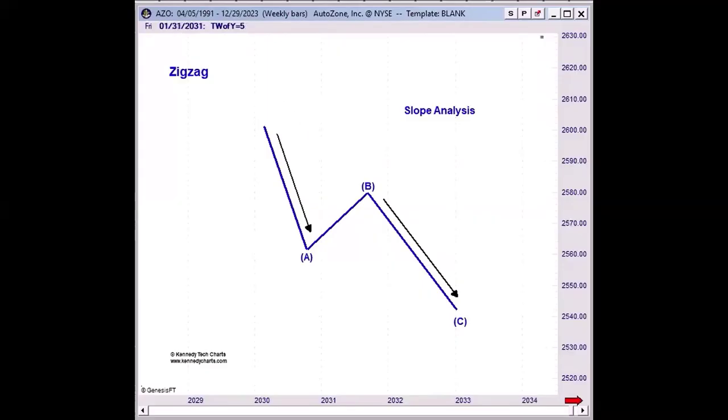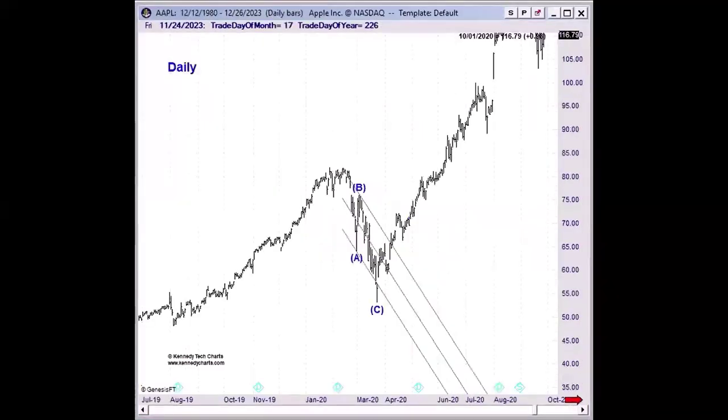So now let's move on and take a look at some examples of these corrective wave patterns, and we're going to start with some price charts of Apple, because I like Apple, everybody loves Apple, but I found some examples of zigzag patterns in the price chart of Apple. For example, we go back to the 2020 timeframe here, actually the sell-off that began back in February of 2020 to the downside.